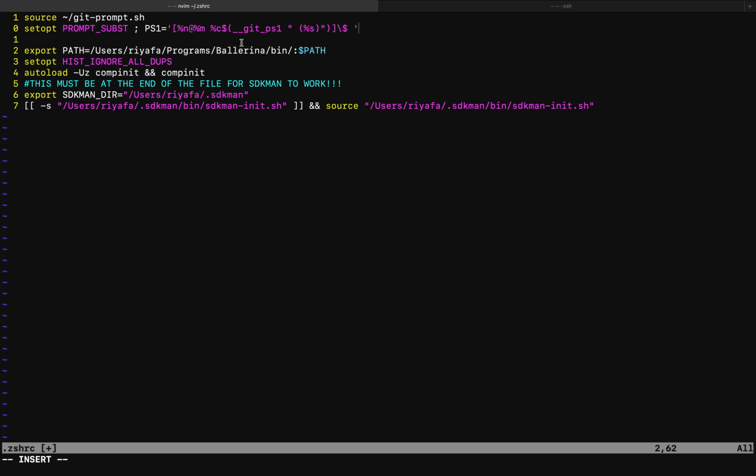If I call this like this and save this file, I can call it. You can use any editor you like to edit this file. I'm using Vim.